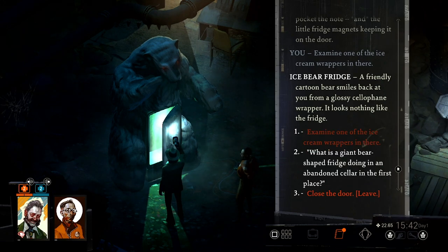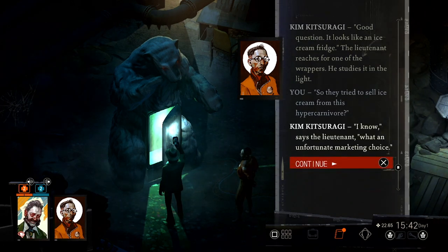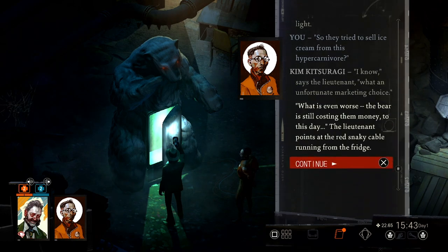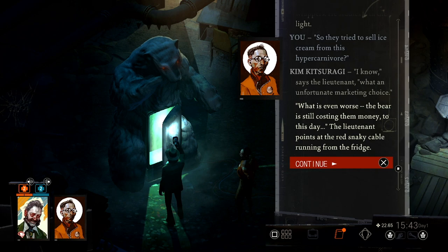What is a giant bear-shaped fridge doing in an abandoned cellar in the first place? In a bookstore? Good question. It looks like an ice cream fridge. So they tried to sell ice cream from this hyper-carnivore? I know. What an unfortunate marketing choice. What is even worse, the bear is still costing them money these days. It would be perfect for Coca-Cola. It would be perfect for storing a body. Oh, yeah?